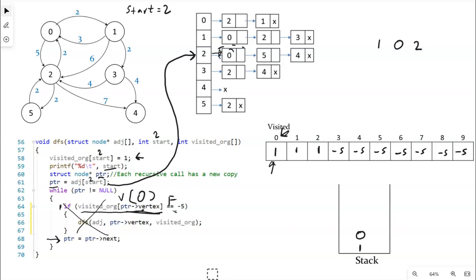So earlier, PTR was pointing to the node with the value 0. Now, when you update this PTR with this next part, which has the value of the next address, which is this one, this PTR now will point to this node right here.